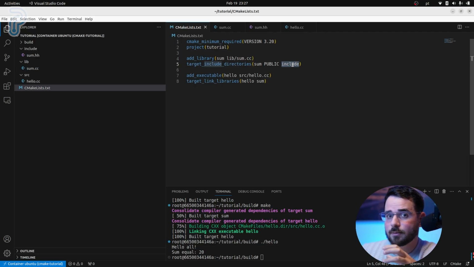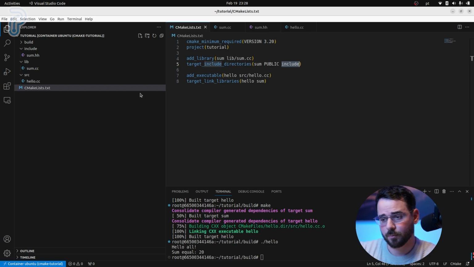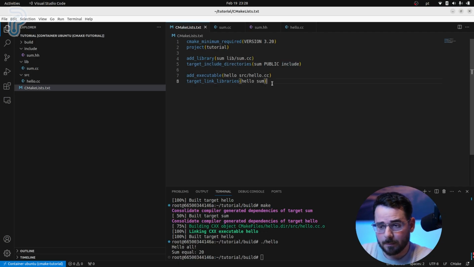And if I create a new target, like hello, and pull the library target, everything that is related to that target is gonna come as well. So we don't have to repeat ourselves explicitly with all the components of those targets, which is really nice.